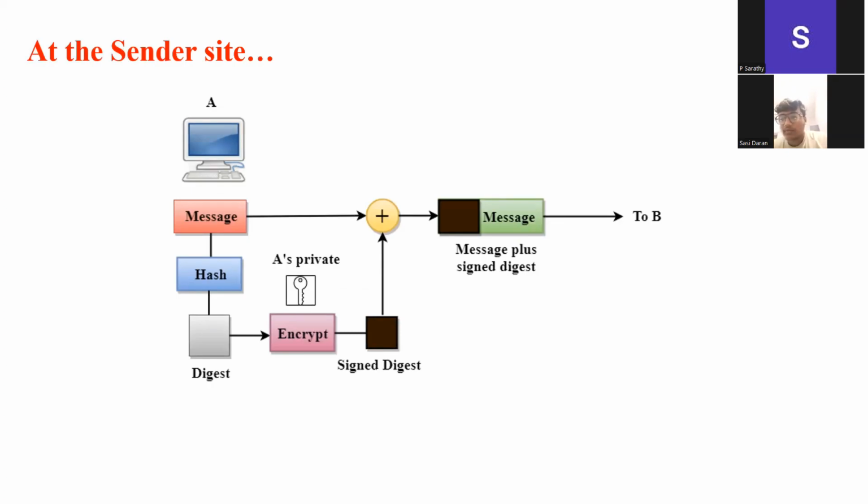Here is the diagram flowchart. From the computer, we are sending a message from a sender to a receiver. While sending the message, the hash function is applied to the message. The hash function, the digital signature encryption, and the signed digest are concatenated to the message, between the sender and receiver. If the sender sends a message to a receiver, the receiver will use the public key to decrypt the hash value and use the digital signature value to open the message.